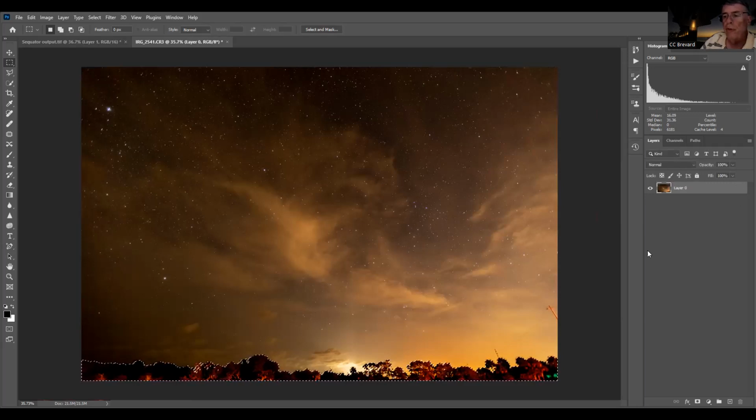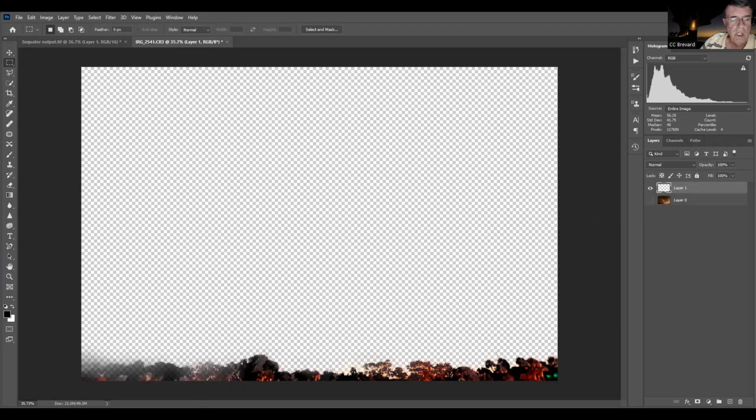So there's a lot of stuff that goes on in Photoshop that is really cool. It just takes a bunch to get used to it. So now all I want to do is copy the bushes. So I'm going to hit Control C to copy and then Control V to paste. And if you look on the right over here, you can see I've got another layer, which is just what I've pasted. So if I stop looking at all of it, what you see is just what's down there, right? Okay.